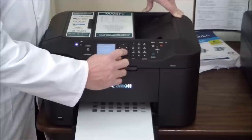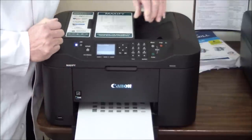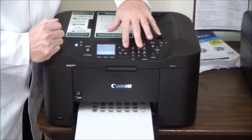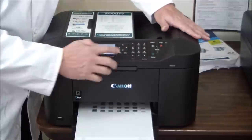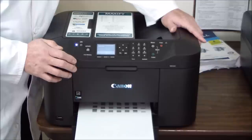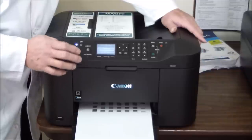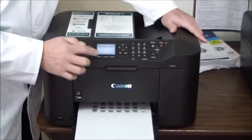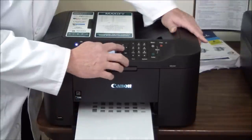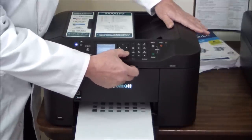So I'm going to do wireless. Select a setup method, setup from the PC, etc. Recommended. Set on the printer. Okay. Do you want to connect via your access point? Yes. Searching for the access point. Now, you can either do it by entering, it's a standard setup. You can enter your password manually, or you can use the WPS push button method, which I'm going to do. And then there's other setup, whatever that is. I don't choose to find out.